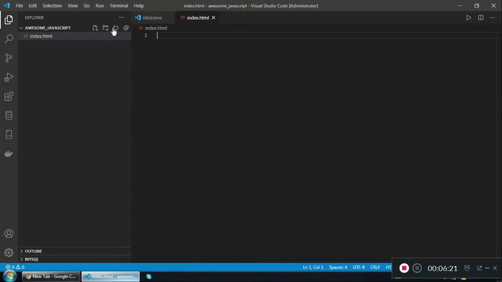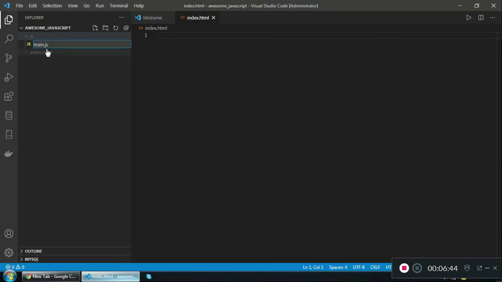To create it, I'm going to create a JavaScript folder. I'm going to name it JS, and this is where I'm going to create my JavaScript files. Just click this folder and click this file button, and after clicking here, write main.js.